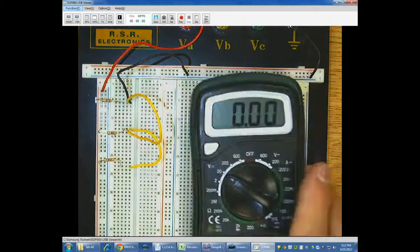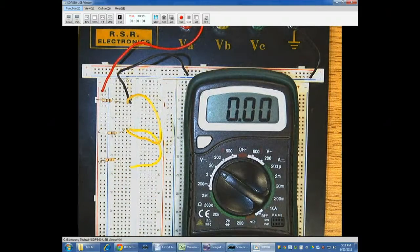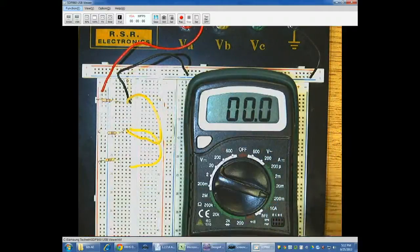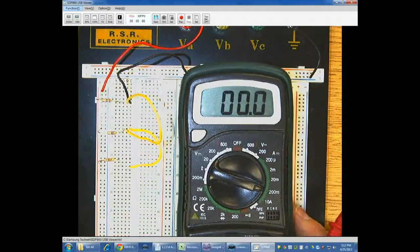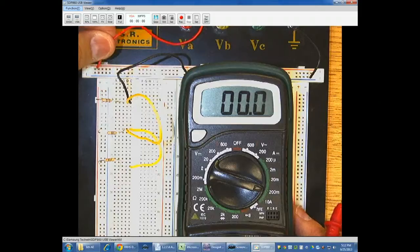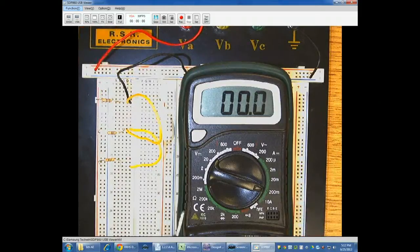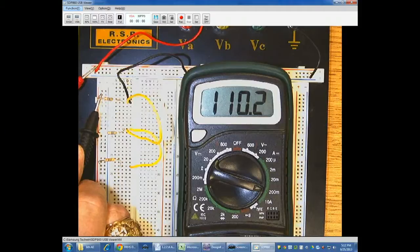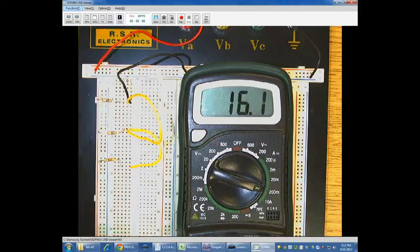The problem comes in measuring current. It becomes a little more difficult. Total current is easy. I need to measure 110 milliamps, so I need it again set to measure at least 110 milliamps. I'm just going to take my main wire out and I'm going to put it in here where I can kind of get to it. And again, I want my amp meter to be the wire that connects it to the rest of the resistors. And so once I do this, sure enough, I get almost exactly 110 milliamps. So there's one. That gets me the total.